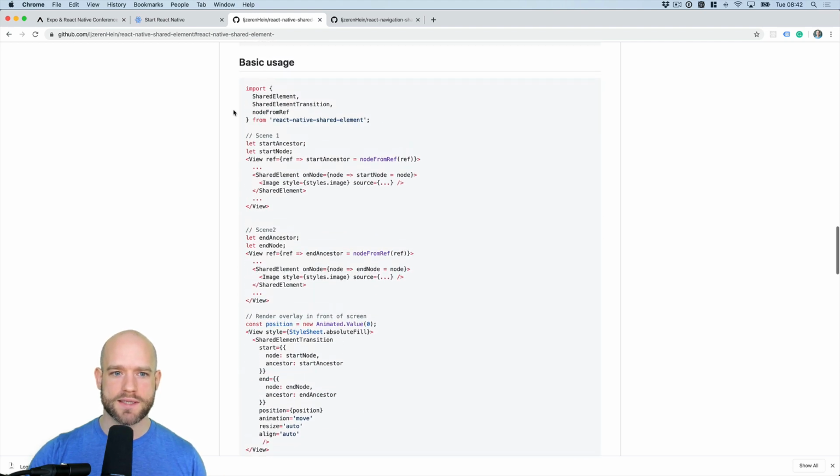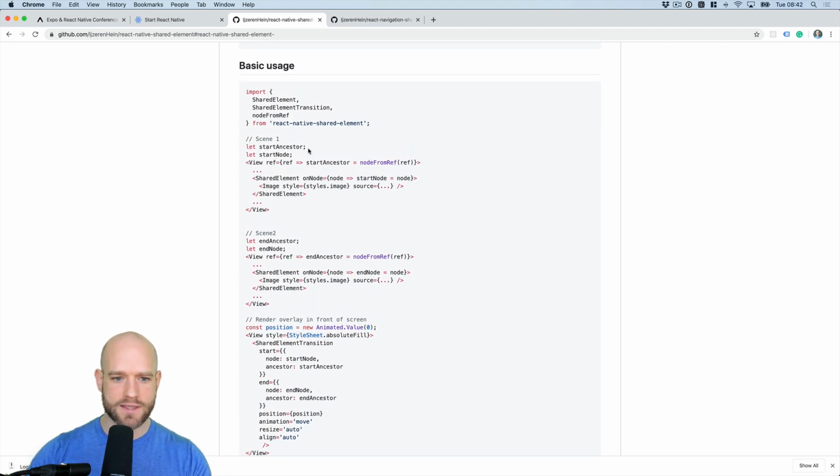The way it works, as shown in this example, is that you have two scenes, for instance, in a stack navigator, like in the case of the Airbnb app, and you can register elements which are going to be shared between one screen or the other. And the way you would do this, if you were not using the React Navigation bindings, is that you would have an API context that would register these nodes. So you keep the reference of the nodes across screens.